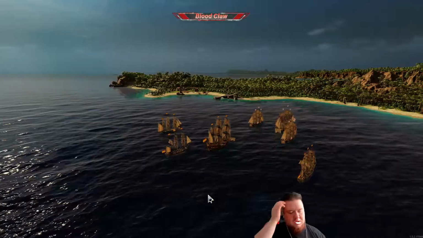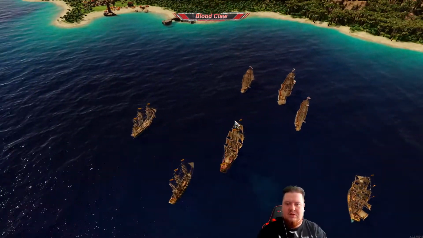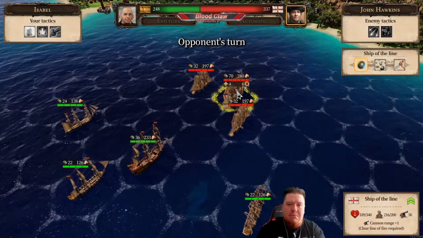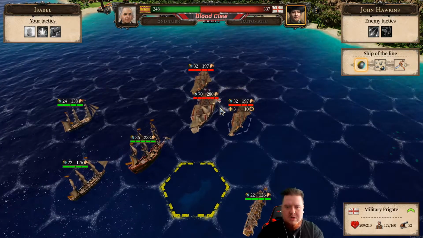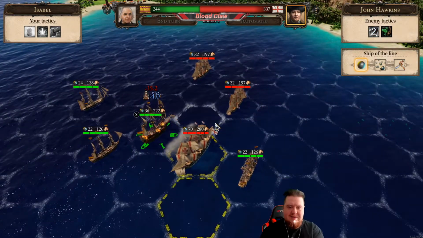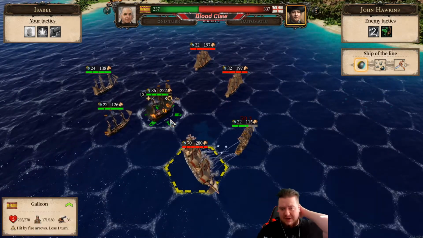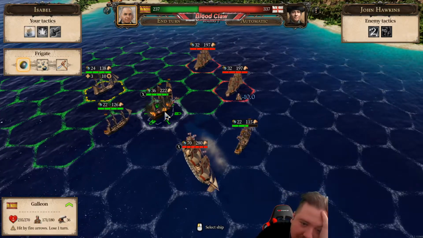Right, Manual. Not 100% happy with these Manual fights. Holy moly, what is that? Ship of the line! 70 damage! Oh, this ain't gonna be good. Oh, ow! He didn't fire on the other ship. But I am on fire. Oh, he did fire on the other ship. Oh, and I lose a turn.